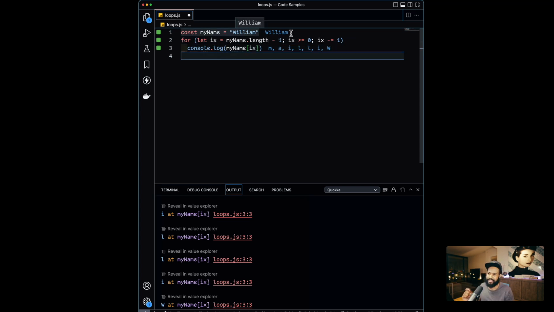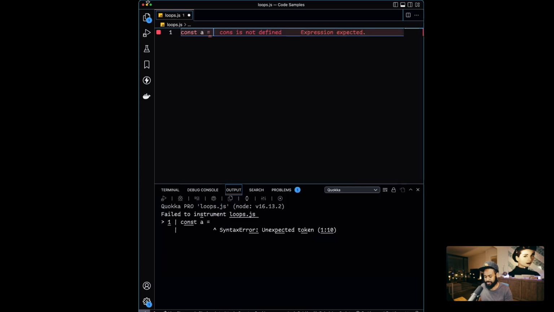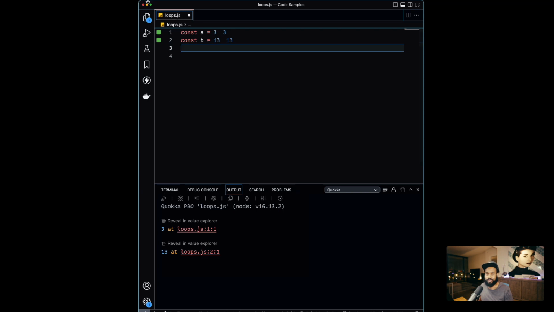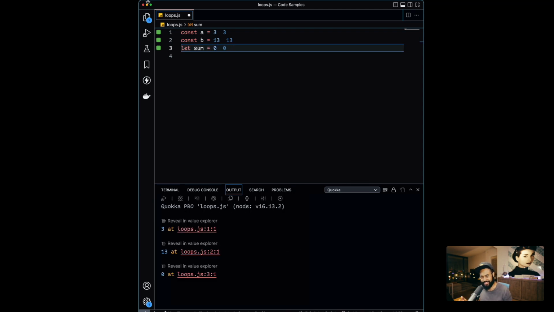I can't say that. Now let's see how we can use a loop to do interesting math. Let's say that I wanted to calculate the sum of numbers between a certain range. I can do that. Let's set that up right quick. I'm going to delete all of this and we'll say const A equals 3. Then we'll say const B equals 13. Now we can create a variable to hold our sum, and notice that I'm using let here. The reason why is because I need to update this sum on each iteration of the loop. So we'll do sum equal to 0. If you add 0 to any number, it is itself, so that's why I'm starting with 0 here.